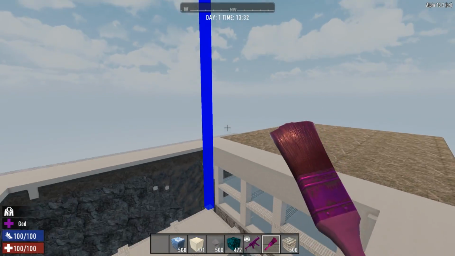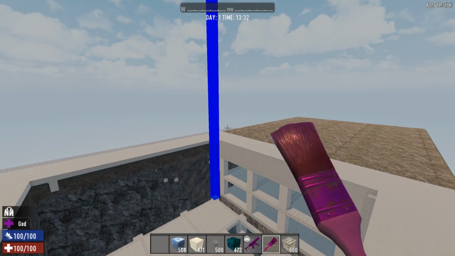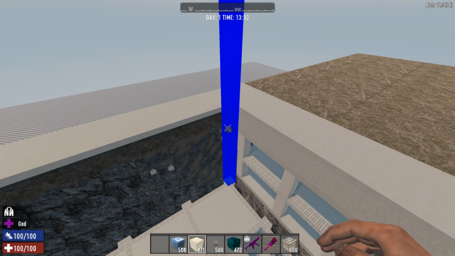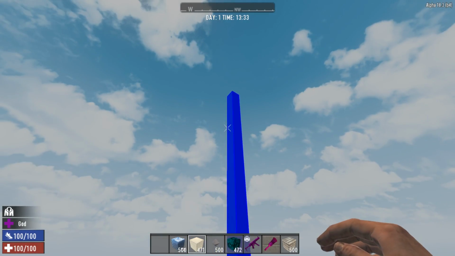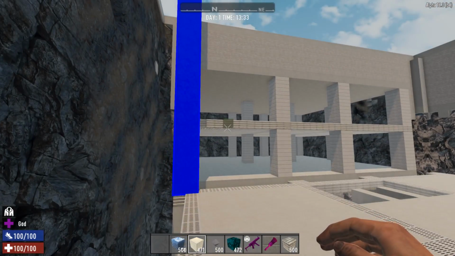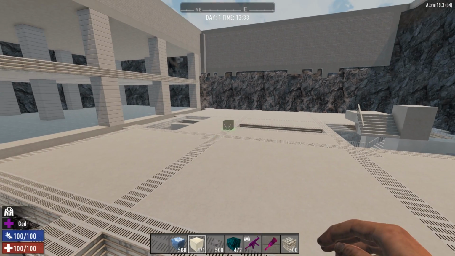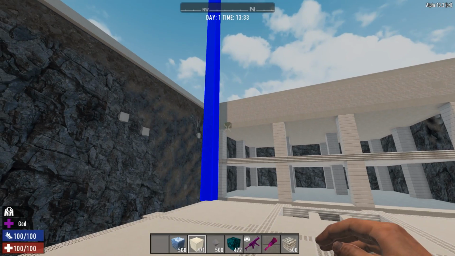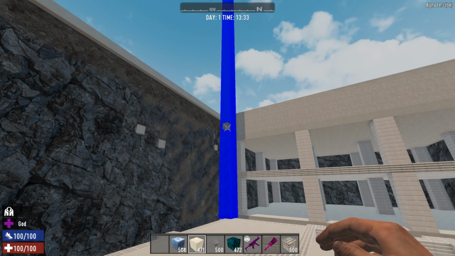So we have somewhat of a pillar there. We could really go higher and higher and higher. But for now, we're going to fill that in with concrete. Bang. Just like that. Nice. What I could actually do is just copy floor after floor after floor. Yeah, we're going to do that, so I don't think we have to make them as tall, but whatever. You guys get the point.